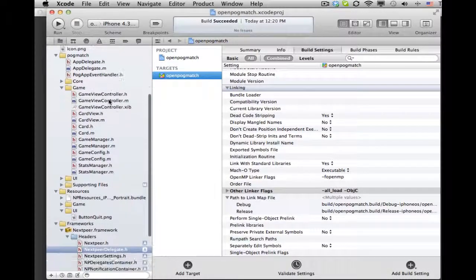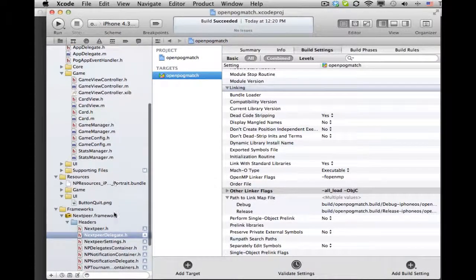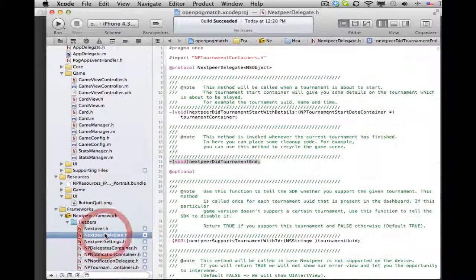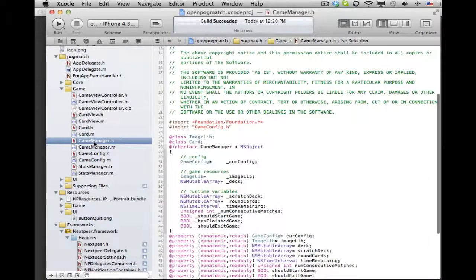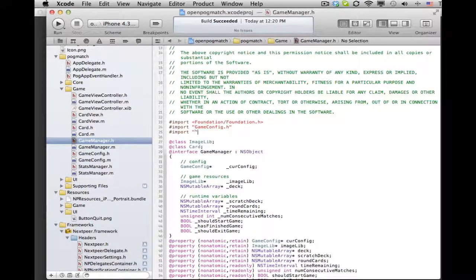The first thing we need to do is to implement 2 required methods in the Nextpeer delegate. Now I'm going to use Game Manager as our designated Nextpeer delegate, since in Pogmatch, Game Manager handles all the game rules and game logic. So first, include the Nextpeer delegate.h file.